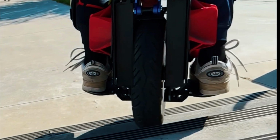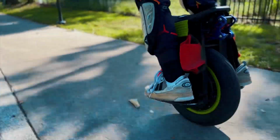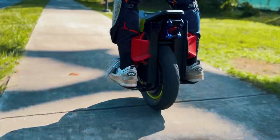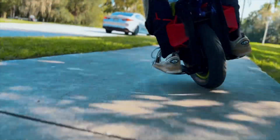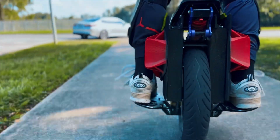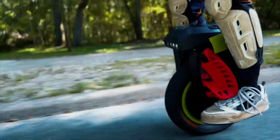Quantifying what the T4 is, that's a big proposition. You see, it's an electric unicycle with a suspension, and that's plain as day. But where does it fit when you look at all of its big brothers and its little brothers? Big brothers being like the Master, the Extreme, the Master Pro. All of those have some very clear lanes. The T4 feels like a pared down version of those big boys.